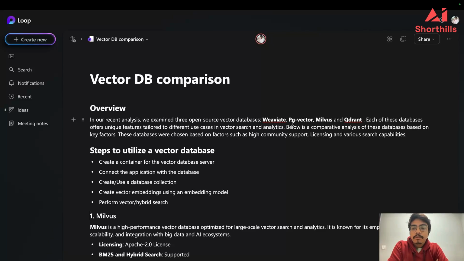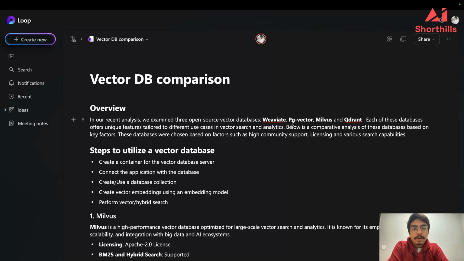Today we will be comparing different vector databases on several factors such as searching, cost-effective factors, etc. Vector databases hold a very crucial factor when it comes to building RAG pipelines or creating vector embeddings. Since vector databases are tailored for different kinds of purposes and use cases, we'll be comparing these vector databases to find the right vector database for our use case.